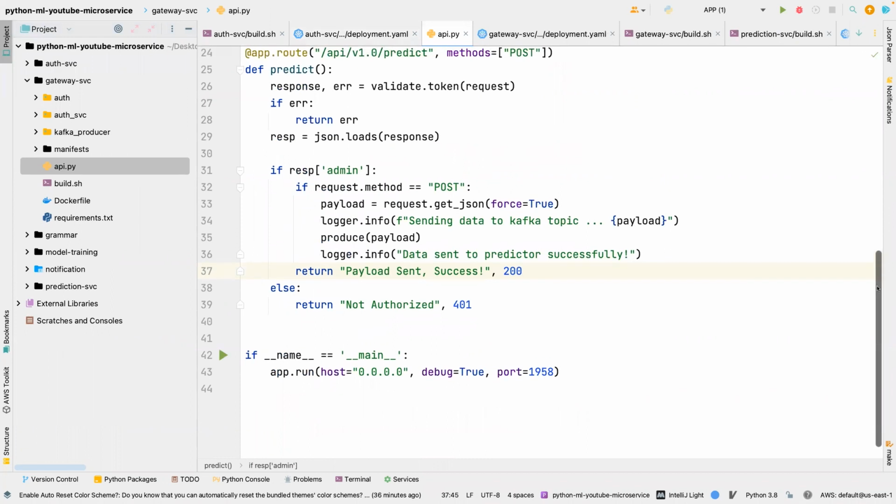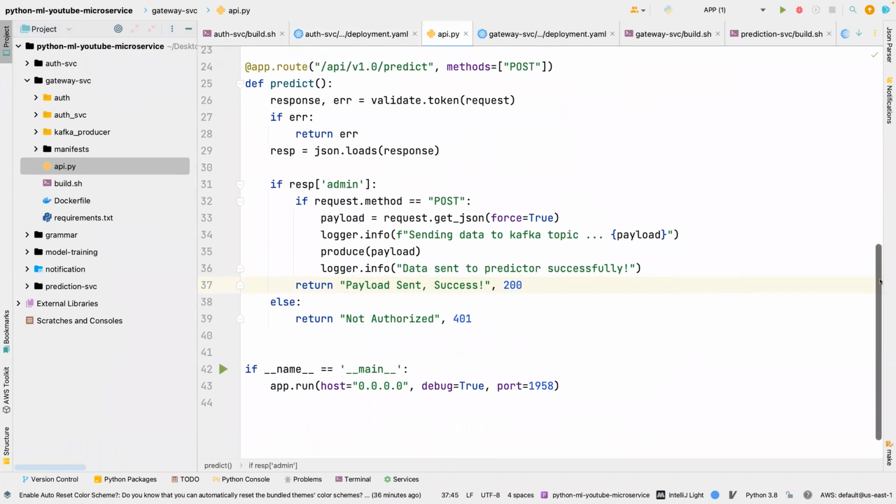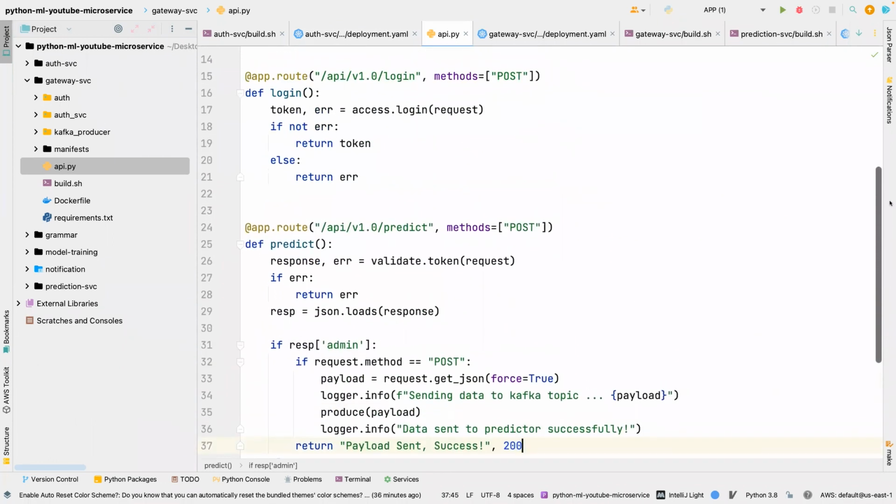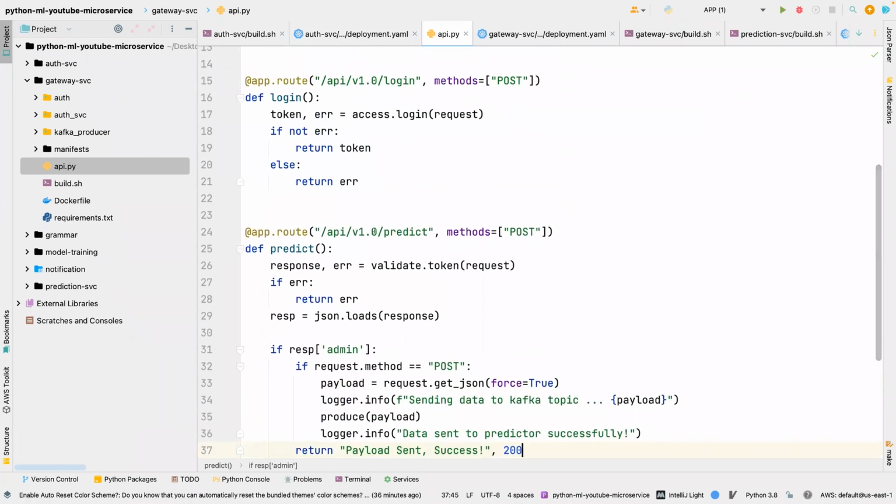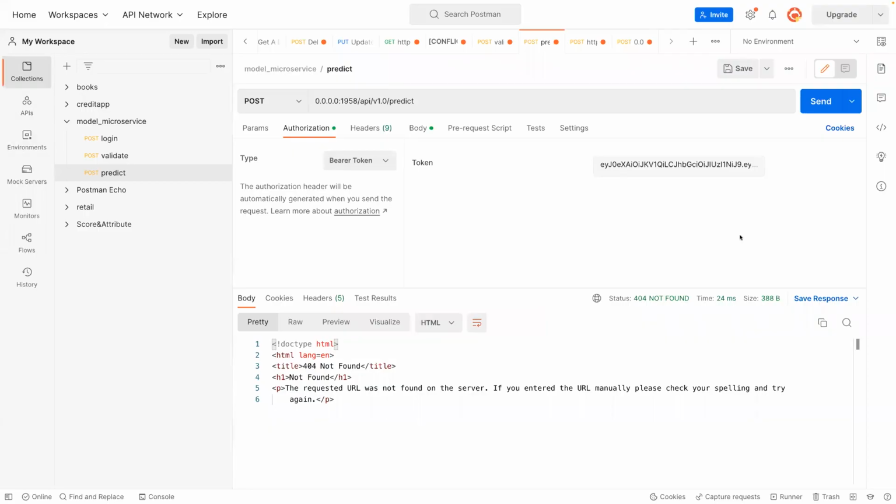API v10/predict. I think we need to paste in the bearer token, the new bearer token.